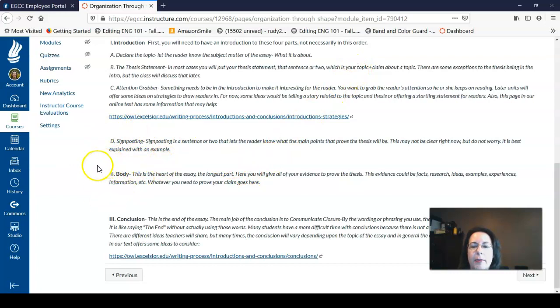Okay, so then your body paragraphs are going to follow what you've already set up. Each body paragraph should focus on one of those points that you're trying to make about your topic. This is a 2-page essay, so you're probably going to have 3 to 4 paragraphs, but you want to keep them focused. And then, of course, you're going to have a conclusion. Okay, it doesn't have to be "in conclusion" or "my conclusion" or anything like that. But you can look on this link here and it will tell you some different ways to make sure that you are concluding your essay.